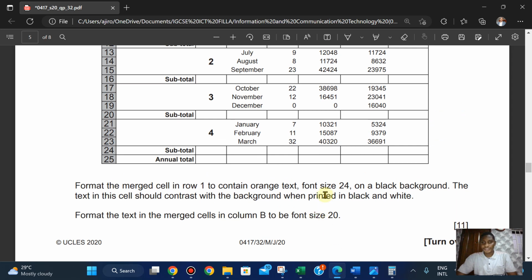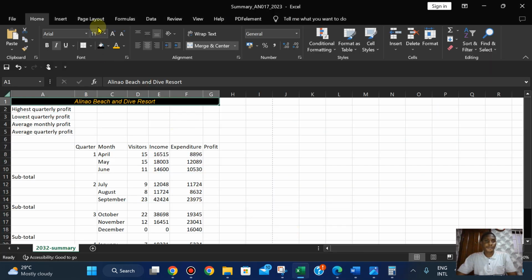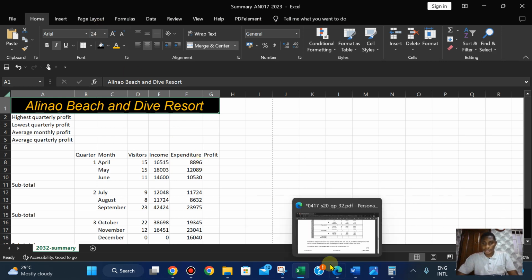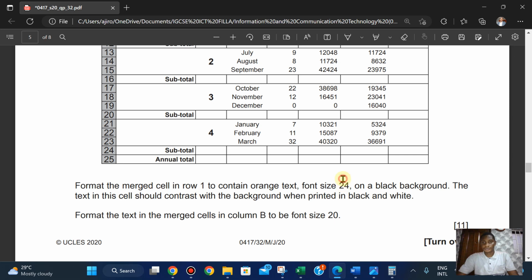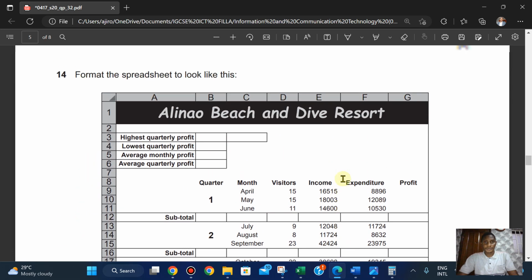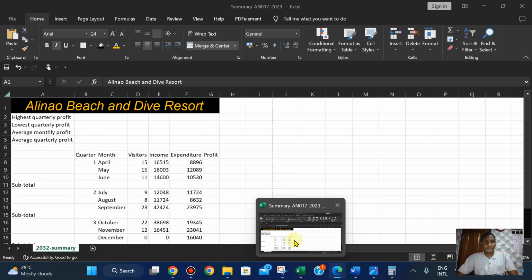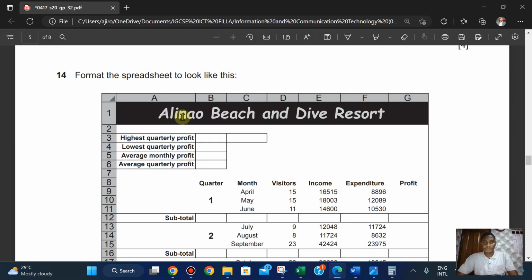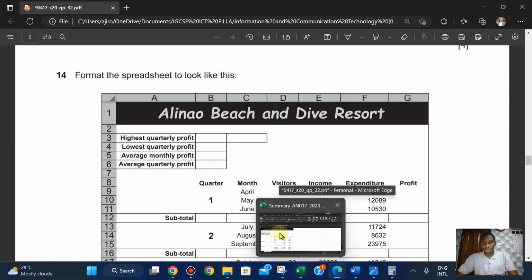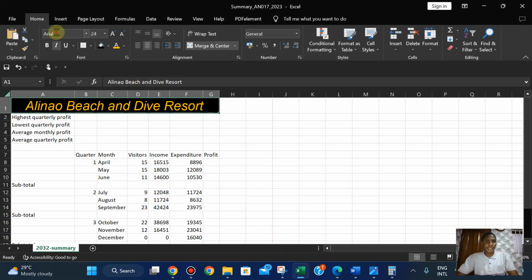Okay, font size 24. Font size is 24. Just want to see what this font is.